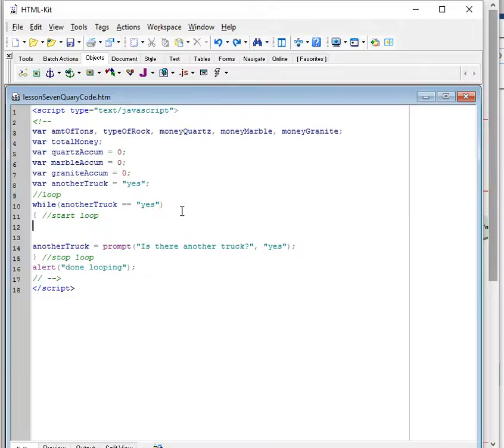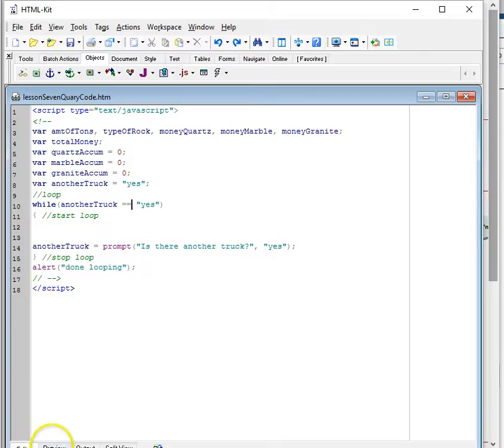Again, one of the things that you want to be careful of is this right here. Remember, two equal signs. Now this is where students usually lock themselves in a loop. They put one equal sign, and that means that no matter what we do down here, it'll always be true, and then they're locked in a loop. So don't let that be you. But if you saved it, at least you can go ahead and salvage what you've done so far, because that's already been saved rather than having to reinvent it.